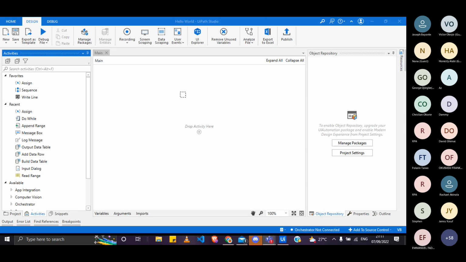I'm pointing at the search activities box. Yeah, so that's where I want us to go to. Can we see any red arrow or any pointer on the screen?